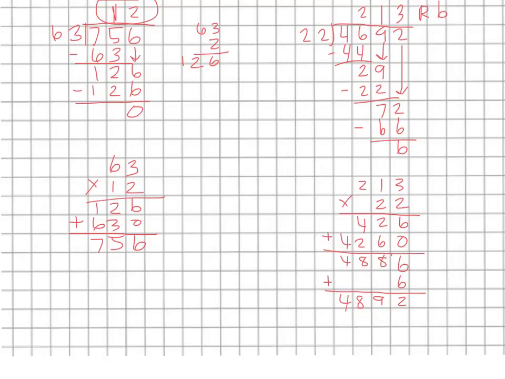Oh, I just caught a mistake. Did you capture my mistake? That should be a 6. Maybe I'll even erase that. Yeah, I should probably erase that. Well, you should erase it if you made the same mistake as me. Okay, well, let me rewrite here. Okay, that's a little bit better. Okay, this correct product, 4,692, does match my lovely dividend in my division problem. So I am good to go on those.